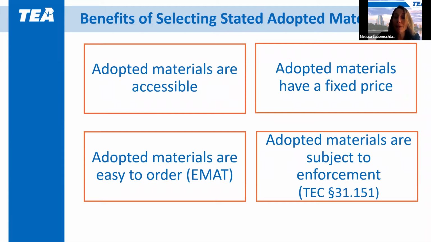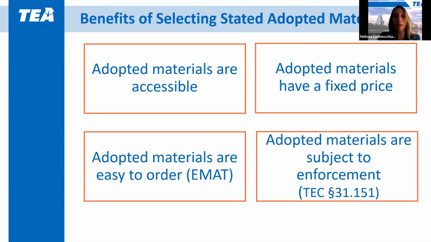Publishers can also be penalized for failing to automatically reduce the price if there was a price reduction outside of the state, or if there were free items, so they have to make sure it's comparable and that we're getting the best value here in Texas. That's a really big deal. Another penalty applies to selling materials of inferior quality. If you keep up with the State Board, you know that they are serious about making sure that the quality is high and that there are not factual errors.